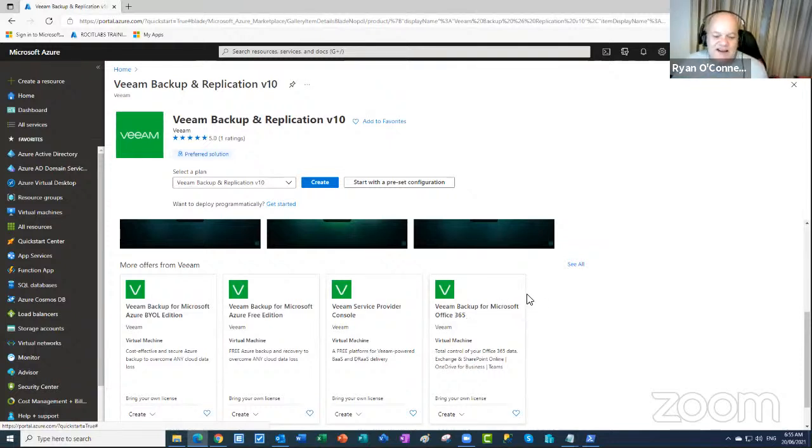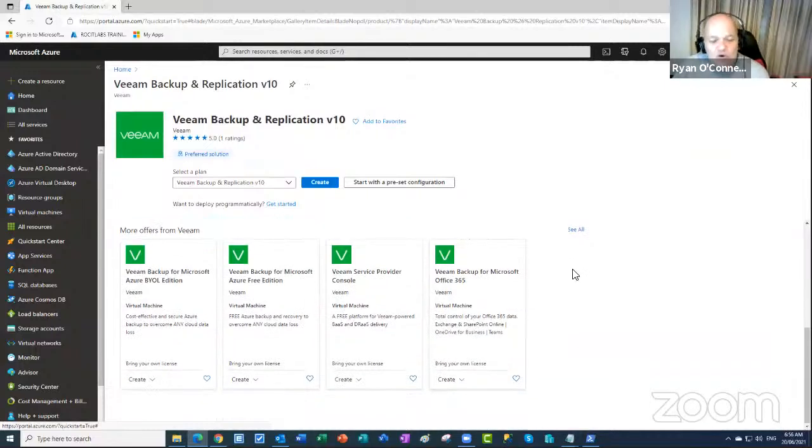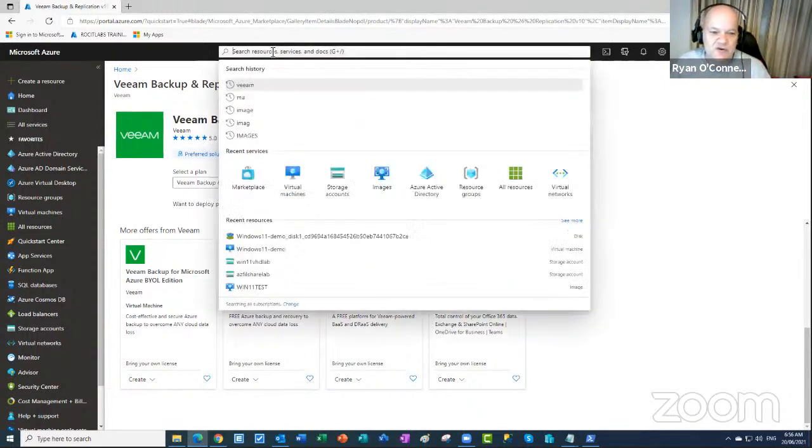And you can say, well, this is great, now I can start learning how to use it. So there are some cool tools in this. And like I said, I've used Veeam since version 4, and we're on version 10.5 or version 11 now. But you can see this is great. And you can say, yeah, start with the preset configuration, and this will go ahead and do that for you as well. So you may have a certain tool that you're looking for, and you can just come in here and browse for that tool.